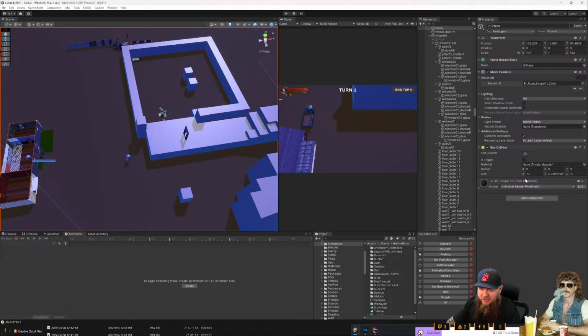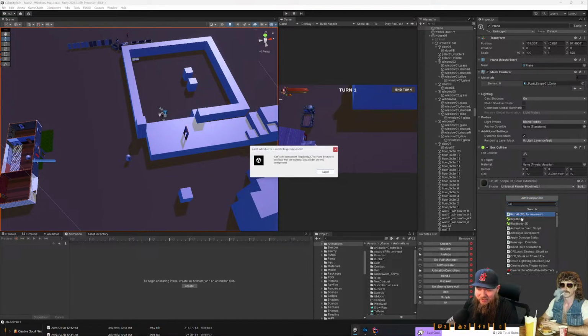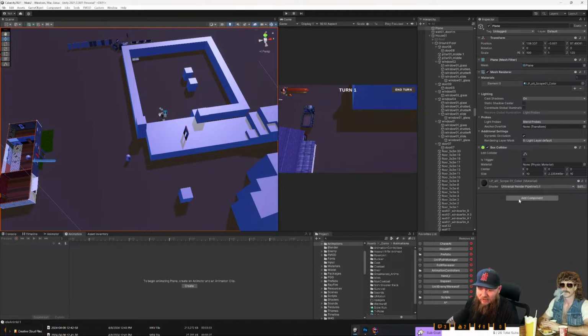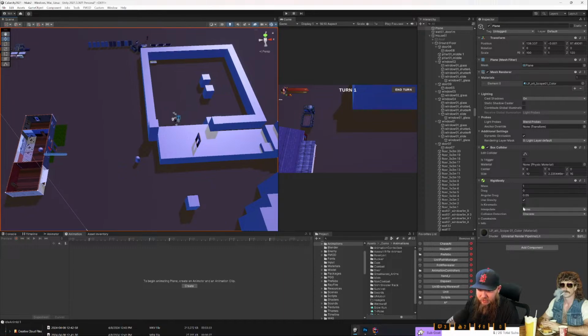My whole game is not based off the physics engine by any means. Okay, so now it's going to be kinematic because it's static.